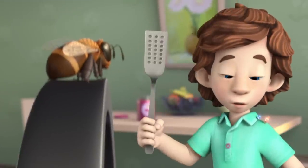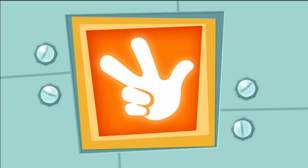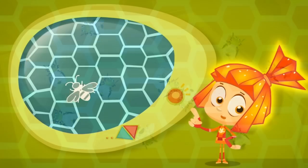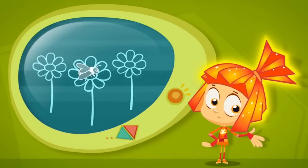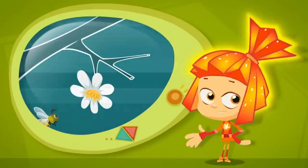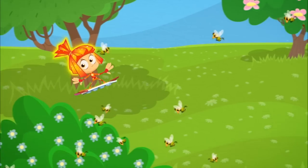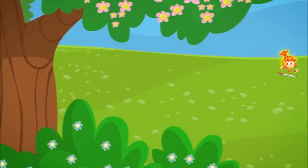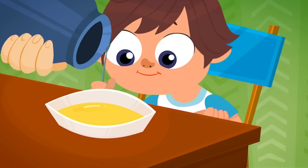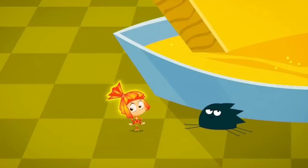Flies are pests. Bees are very helpful and useful. How can a bee ever help us out? Bees are hard workers. They are constantly collecting nectar from flowers. Flying from flower to flower, bees transport pollen on their bellies. Thanks to this process of pollination, flowers produce fruit and seeds. In other words, bees help plants reproduce. The bees use the nectar they collect to make that delicious, sweet honey loved by kids of all ages. And bee honey is not only delicious, it's also nutritious.